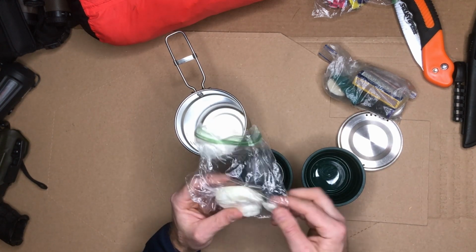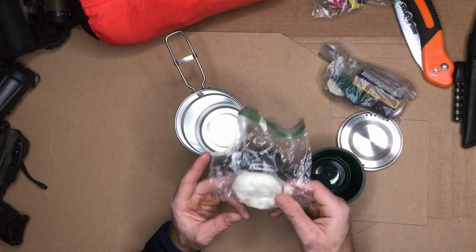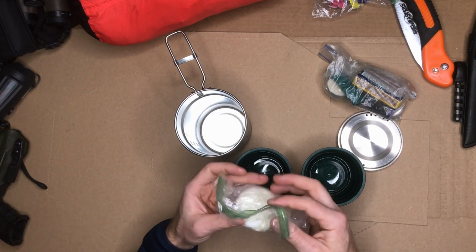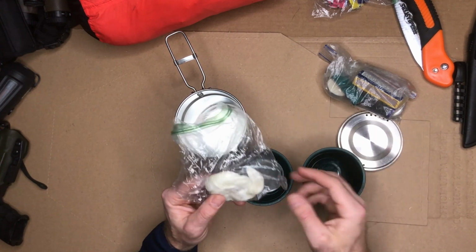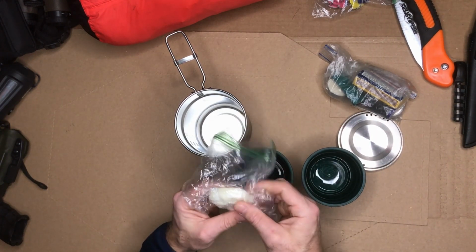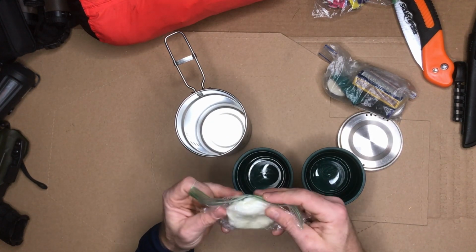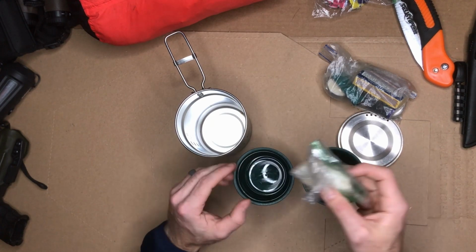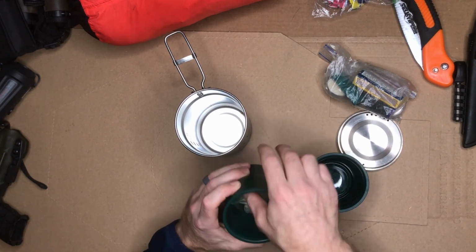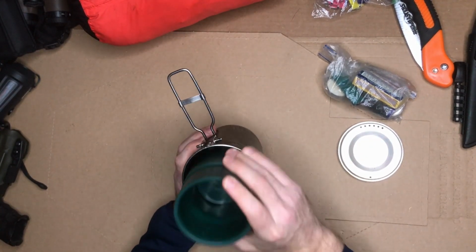It burns for a while, and I've used them several times, but it's just an easy go-to. And you've got to check these every once in a while. They will dry out. They'll still work when they're dried out, but they work best when you've just got the petroleum on there. They just burn for a long time, but it's a ton of petroleum packed in there. So it just helps start the fires.